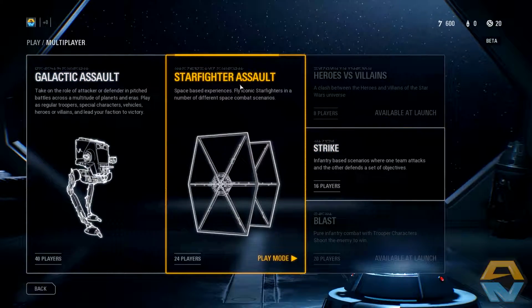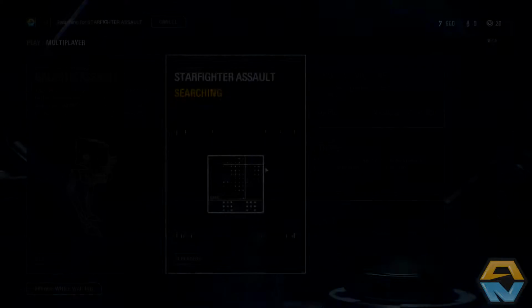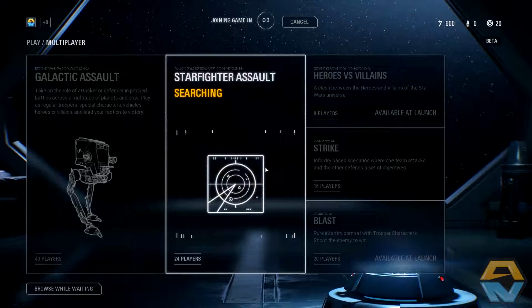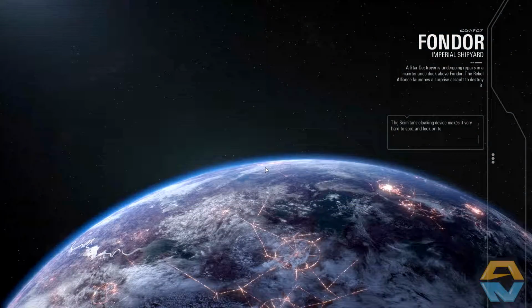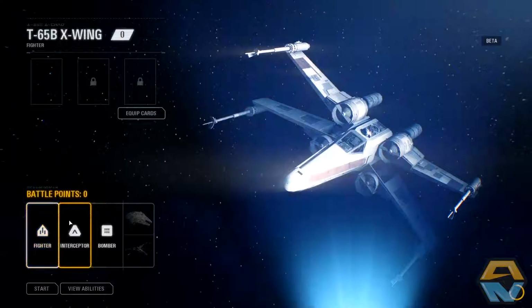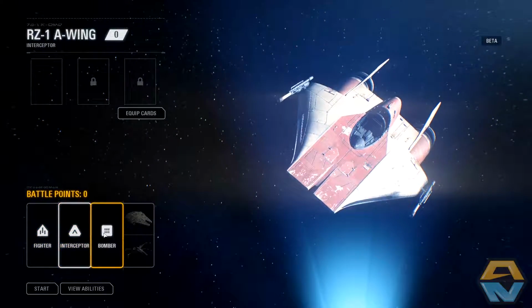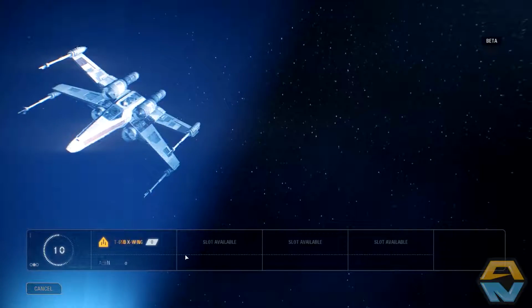Welcome back to the Star Wars Battlefront 2 multiplayer beta, and we've just checked out the arcade mode, and now we're going to be jumping straight into the multiplayer. And I think we're going to jump straight into the Starfighter Assault, so let's jump into it, searching for a game. Here we go, joining a game. Here goes nothing. On Fondor, Imperial Shipyard. Okay, so we've got fighter, interceptor, or bomber. I think I'm going to go with the fighter to start off with, so let's jump in.